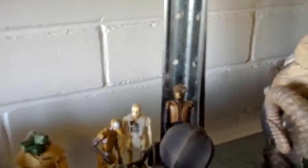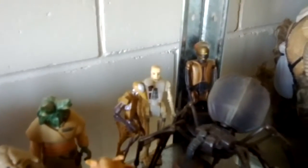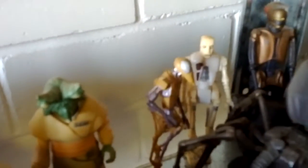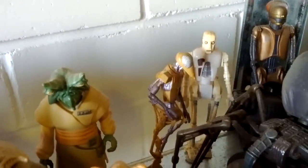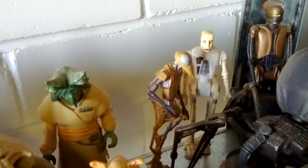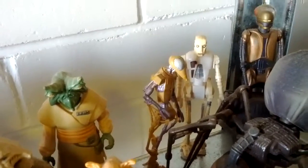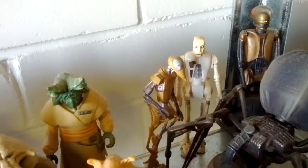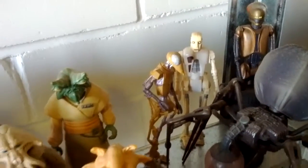Anyway, I've got EV-9D9, a very tall droid, and 8D8, that's another original. And to the left of that is a very super duper rare droid. There we go, got him in focus. It is real, he does exist in the movie of Return of the Jedi. His name is BG-J38.